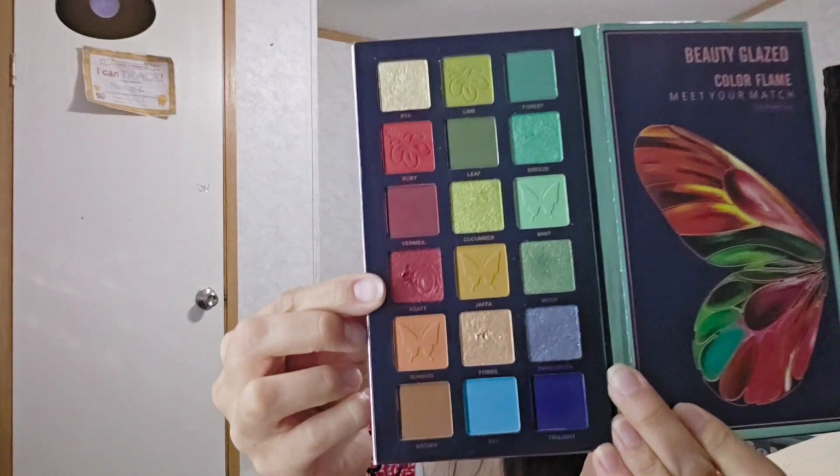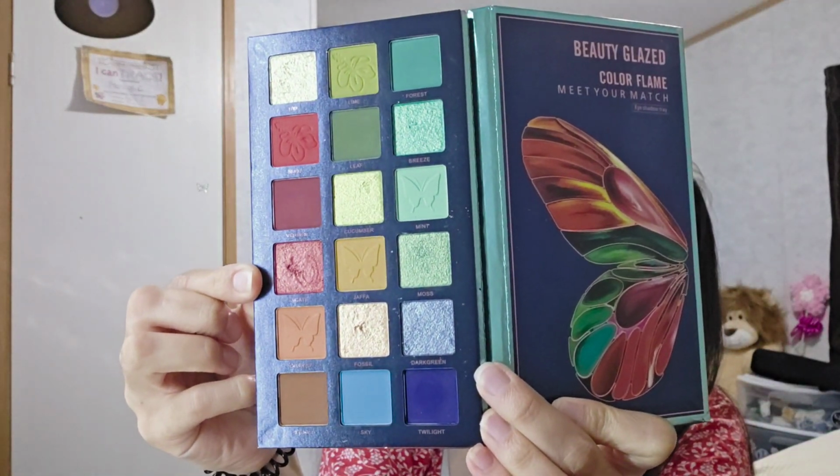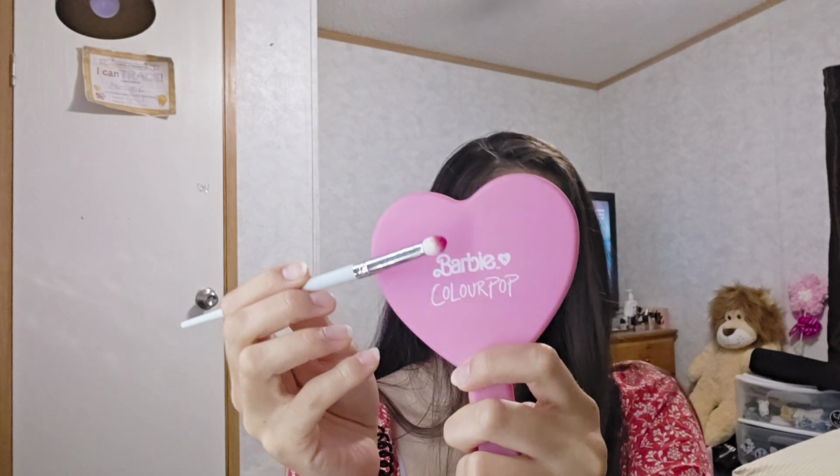Okay, so now that is primed. I'm going to go into this shimmer red called Gate. That is this beautiful red here. You can probably see some dents in it, because these are very soft shimmers, and I really stuck the brush in there pretty rough. Okay, so let's use this brush. This one is Morphe by Madison Beer. It is domed and round. That beautiful red shimmer shade is going to go over that tacky primer.